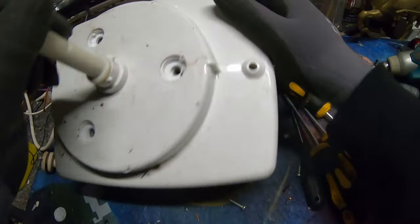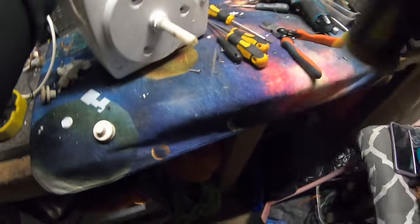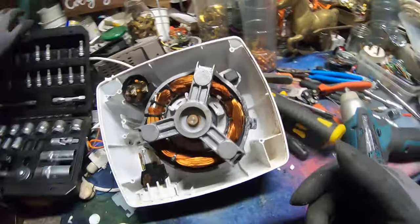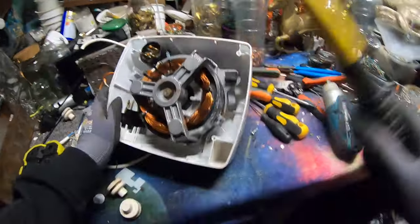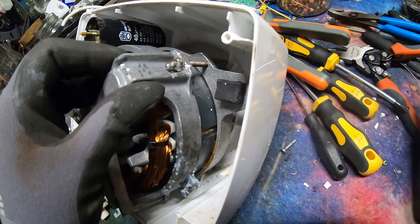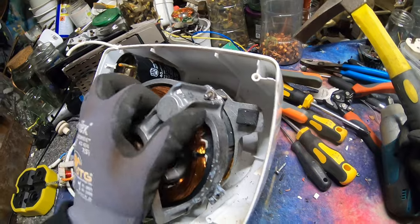Something's locking it in with this jobby here. Let me see. Okay. Well, I'm not going to put a grinder in there. I'm going to smash it, because I feel like it. So it's really annoying when you've got a motor that you can't... I haven't got my sledgehammer, which is annoying. Let me think. We need to undo those damn bolts, you know.